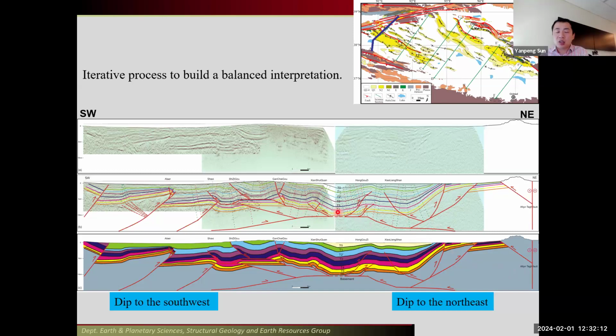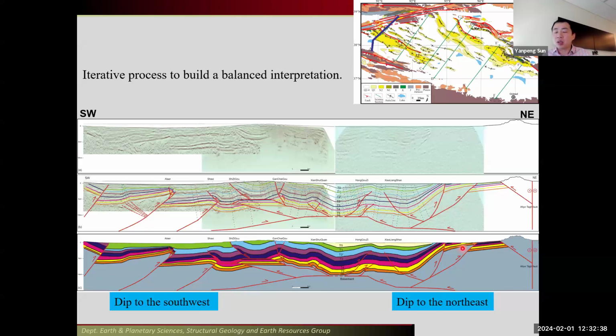So you can see that it's very intensely deformed. Again, the center part of this regional line is still very well preserved with thick Cenozoic sediments. But overall, you can tell that the western part of the basin is deeper, and all of this shallow deformation is actually connected to the basement thrust faults that go deep into the southwest.